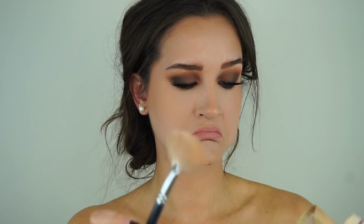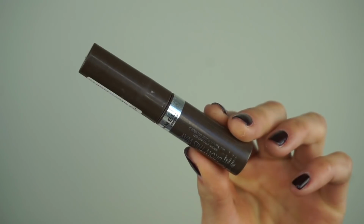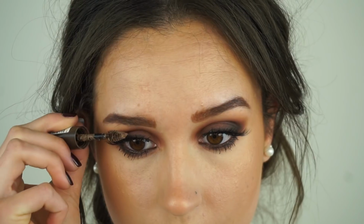I wasn't actually sure if I highlighted my Cupid's bow because she had a highlighted Cupid's bow, and I just went in and did that. But afterwards I put a little bit of a gloss on. This one's from Poundland, so there we are. So I just glossed up the lips a little bit and then set my brows into place to make sure that they weren't going anywhere.